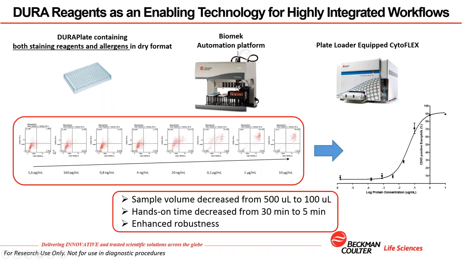Here you can see how the basophil phenotype evolves as a function of the concentration of the allergenic extract, and you can see the kind of dose response curve that can be obtained with this miniaturized and even more streamlined BAT approach. In that case, we're able to strongly decrease the amount of blood required to draw a dose response, and we can also dramatically decrease the hands-on time, so that technicians in the lab can be freed up to do other things.